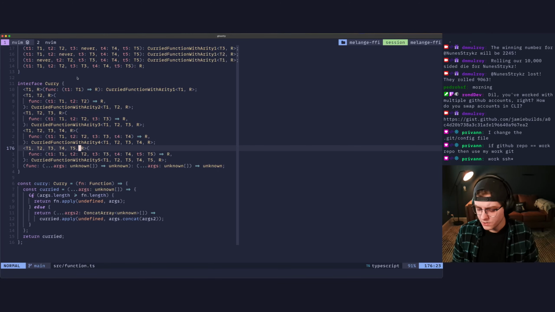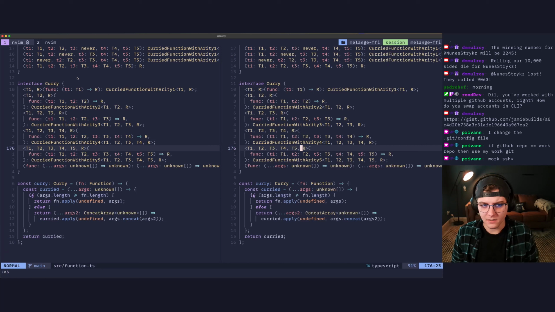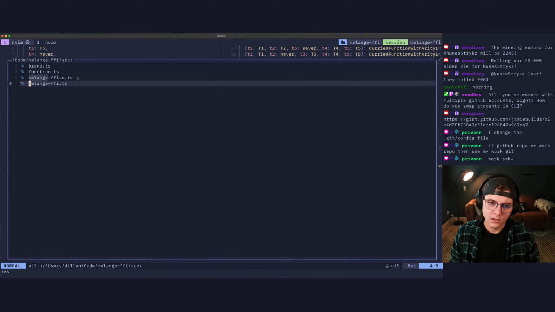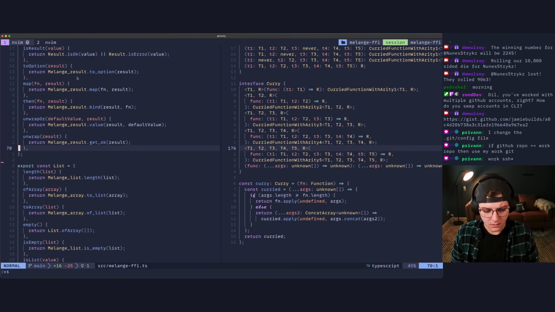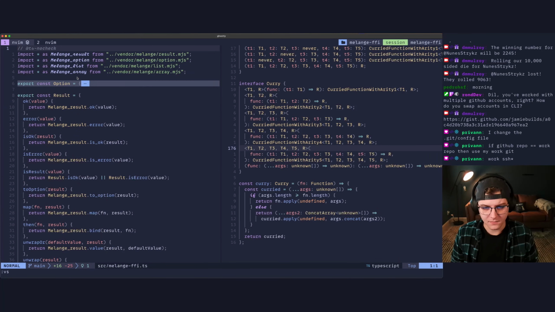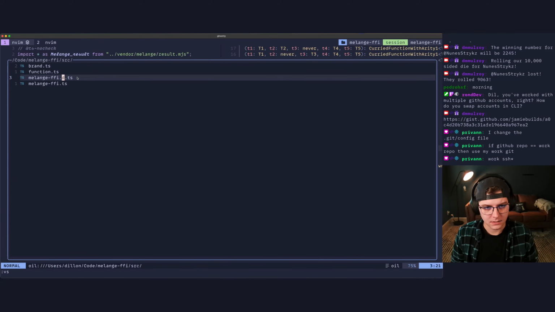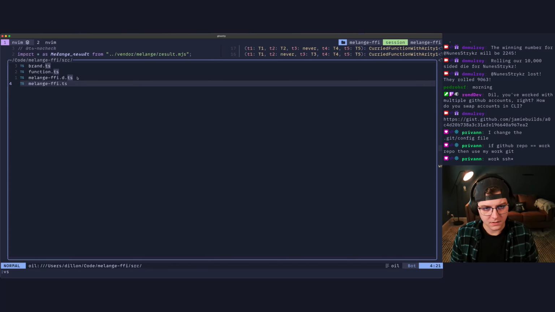All right, so we probably want to keep these better types for the curried function, but I think this doesn't need to be a TypeScript file anymore. This can go back to being a dot... Maybe, yeah, this doesn't need to be TypeScript because I can remove a build step.